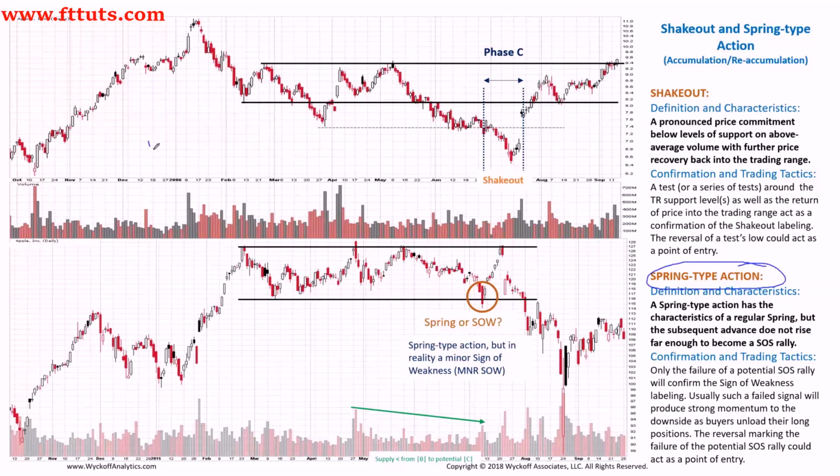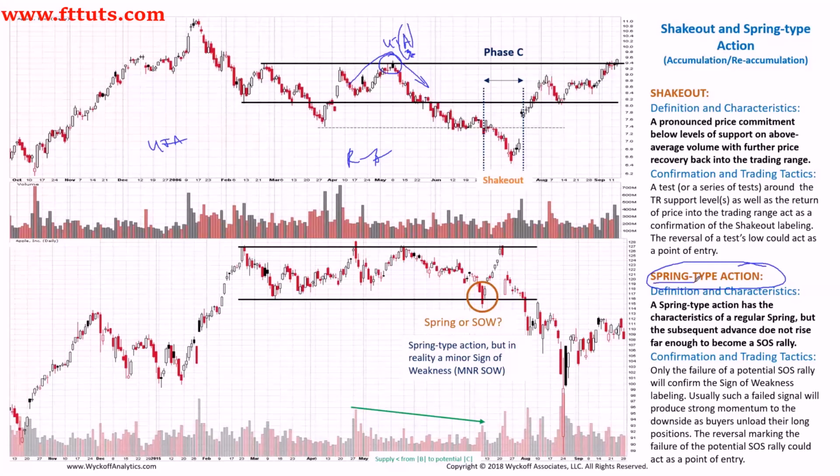So sometimes I would say, oh, look at this upthrust action, right? So in the reaccumulation, an attempt to commit to the upside with the subsequent failure is going to be labeled as an upthrust action. It looks like an upthrust, but in the reaccumulation, we usually don't use upthrust as a definition, but it's there. It looks like an upthrust, it acts like an upthrust. It is an upthrust only in the accumulation, so therefore we would say upthrust action. It acts like an upthrust.